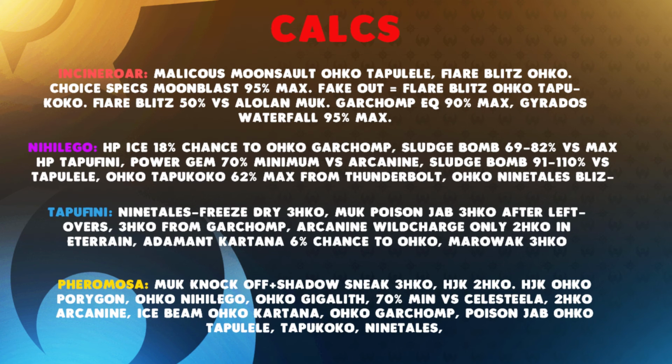And now onto Pheromosa. These are the things I was very much talking about, and which is why the Naughty nature and the 12 Defense is very necessary, because Muk's Knock Off plus a Shadow Sneak is a 3-hit KO from you. High Jump Kick 2-hit KOs it back, and High Jump Kick does OHKO Porygon every single time.